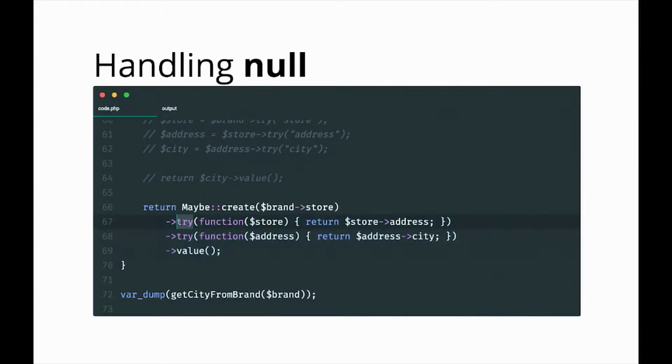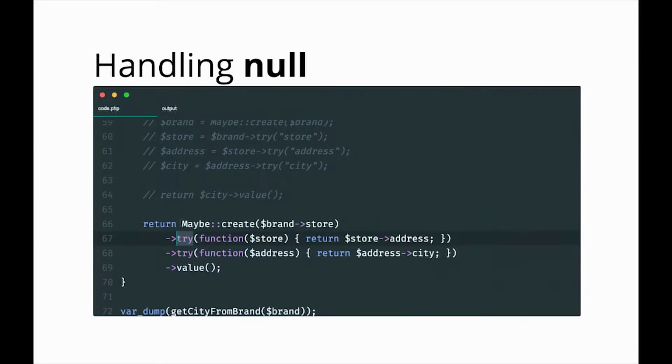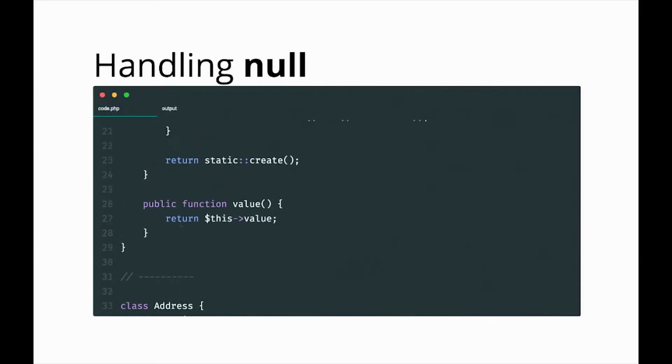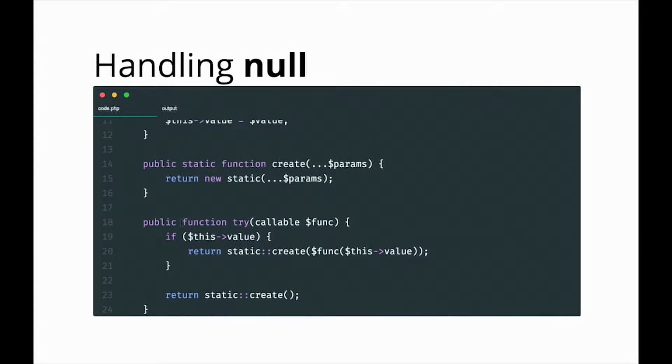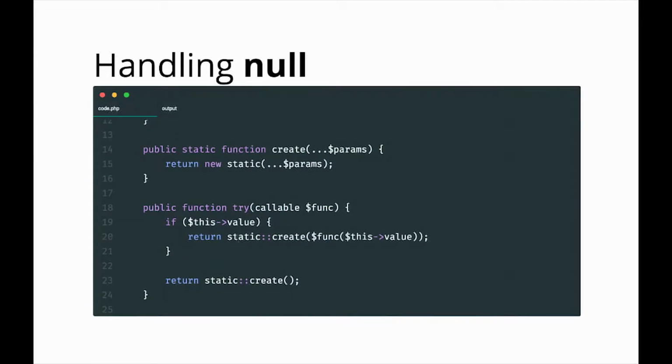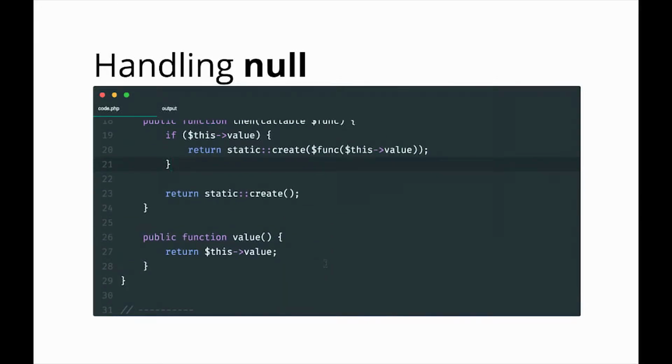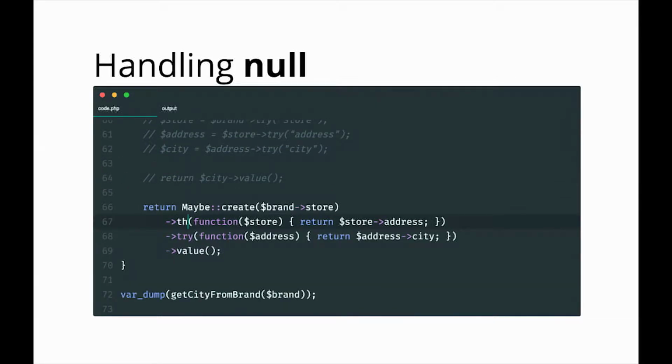So this works, but now our try method isn't doing exactly what it was doing before. I want a better name for this, something that describes what I'm doing. I'll do that just as soon as I see how much time I have left. Lots of time. Right. This is no longer just trying to get the property if I have a value. Now it is saying, if I have a value, then run this function and wrap the result in a new instance of maybe. So I'm going to rename this to then. And you'll see why that makes sense later on. Let's just rename these quickly and make sure they're still working 100%.